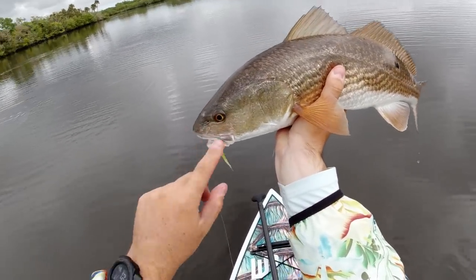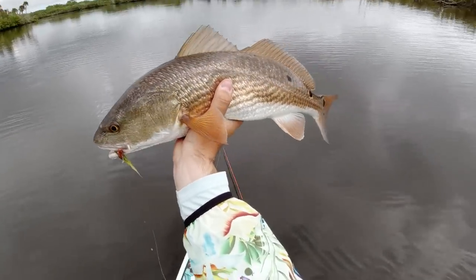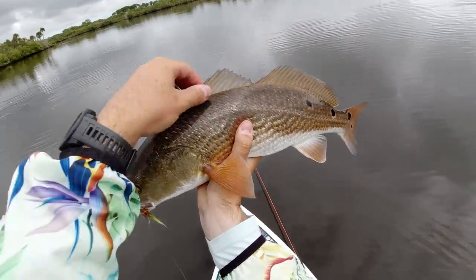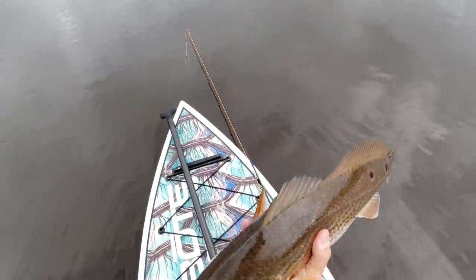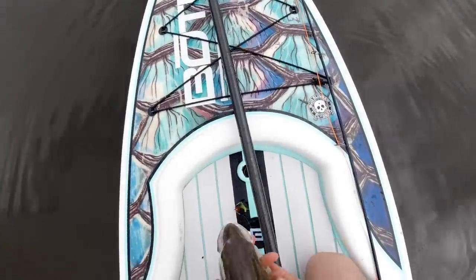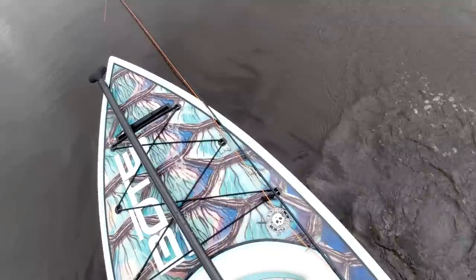Once again, shout out to, I believe his name is Nestor. Sent a bunch of flies to the P.O. box, and we're putting them to work today. So, beautiful redfish. We'll go ahead and unhook him. Oh, that popped out very easily. And then back in the water, buddy. Simple, easy.